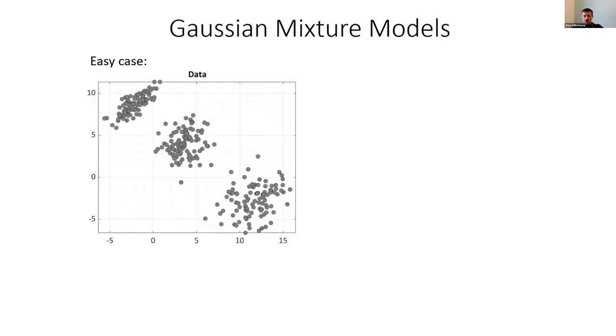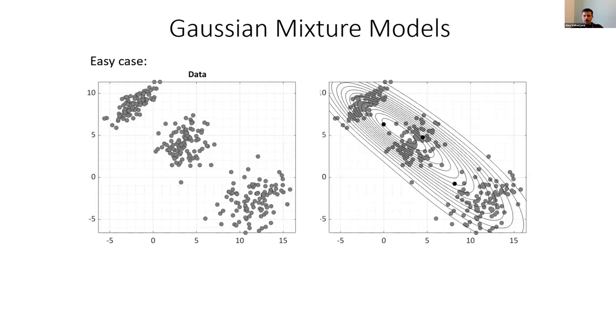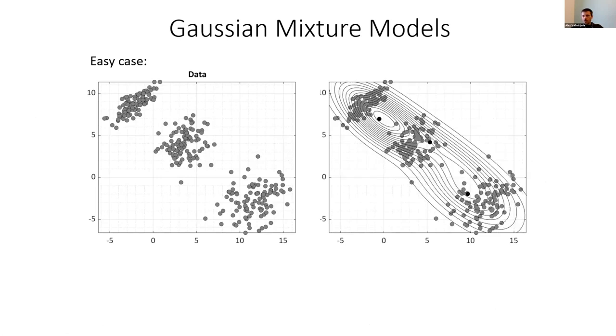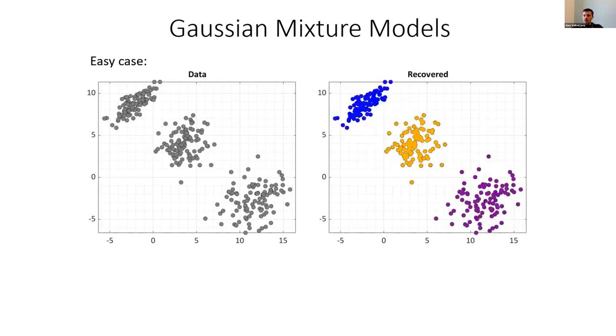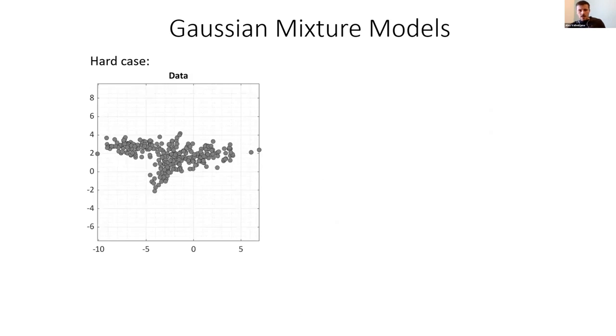Here's an example of the method at work. You start with some random positions and you shift the data until it seems not to change anymore. And this is your recovered cluster data, which if you compare it to the original ground truth, is close to perfection, if not perfect.